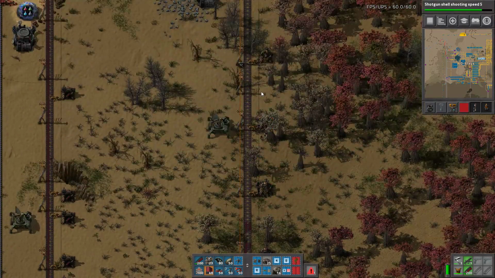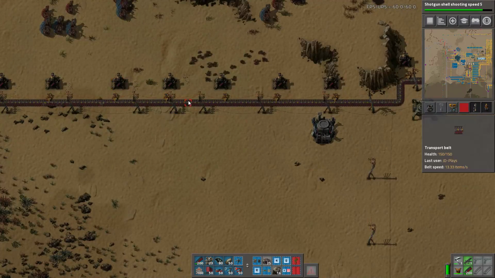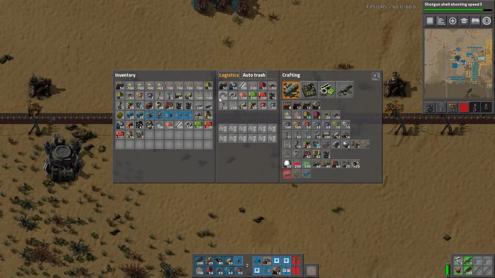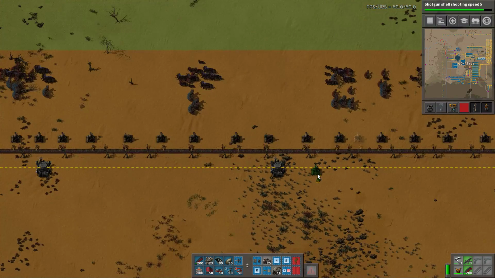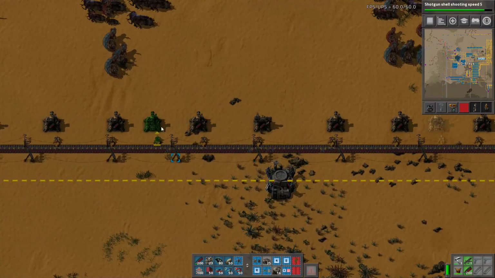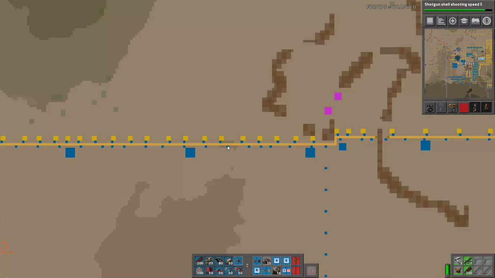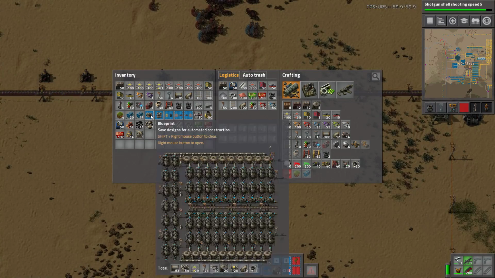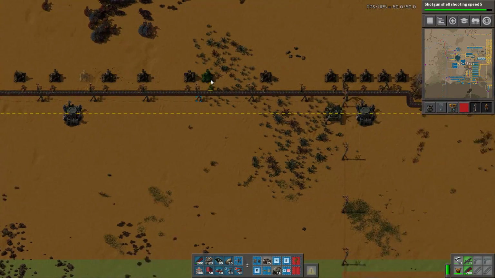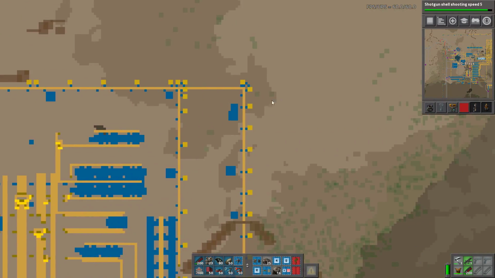Alright, ammo flowing. Thank you, bots, for being absolutely useless again. And whilst I got this blueprinted, let's put one there. We'll put one there for good luck, and one there, and one there. Alright. Really? It lit up. Let's just really overdo things. Done.